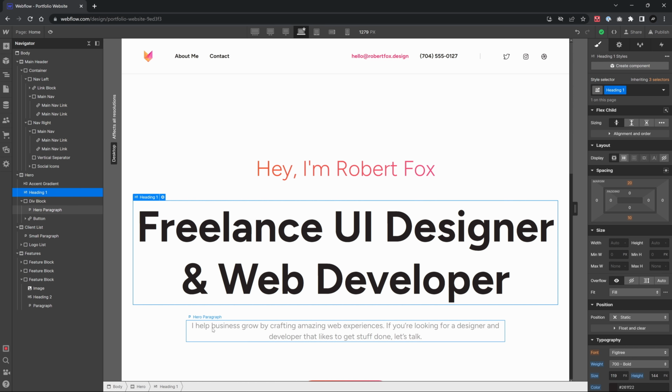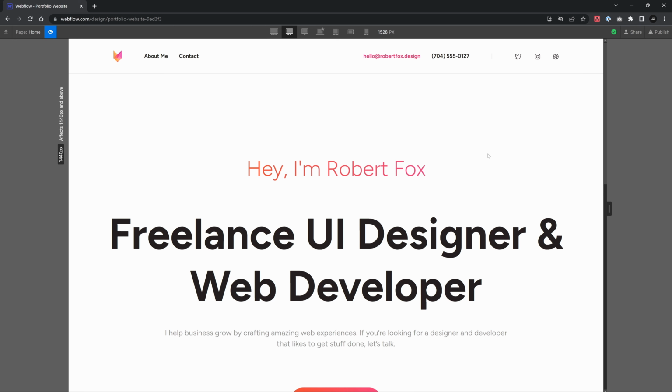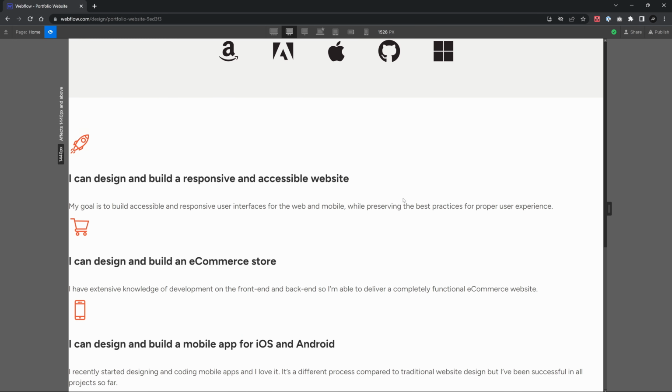So yeah, the preview mode is definitely a great addition because it allows you to see how the elements will appear on the published site without actually leaving the designer. And one added benefit here is that in preview mode, you can also see how your animations will play on the published site, something that you cannot do in the designer.